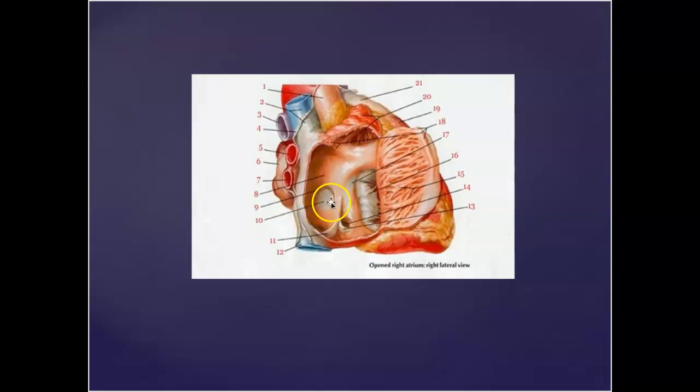So this was a way for the blood to go from the right atrium directly over to the left atrium, and then down into the left ventricle to pump out the aorta to the body. When that is no longer needed after birth, it closes up and becomes the fossa ovalis. So it's now just a depression, a thinner portion of the interatrial septum between the right and left atria.